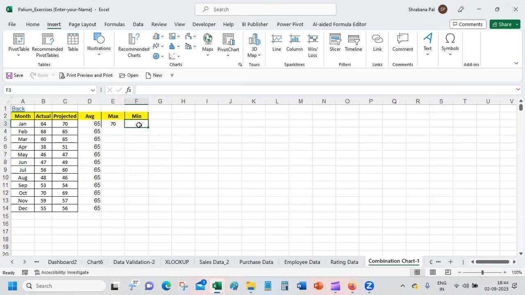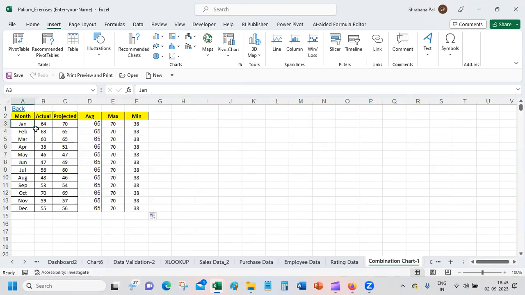I'm just using random numbers, nothing specific. You can use specific numbers also if you want. Like max and min, I have used this.